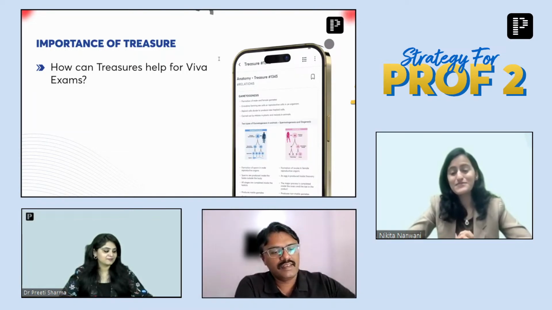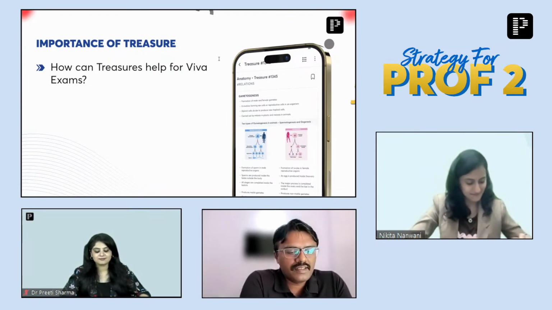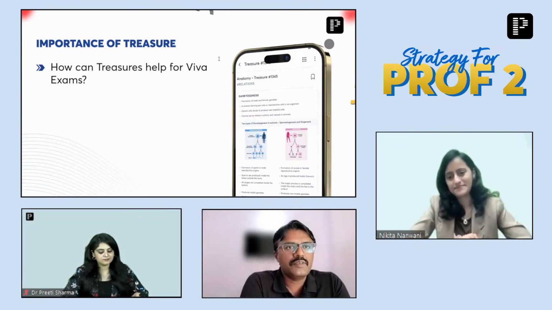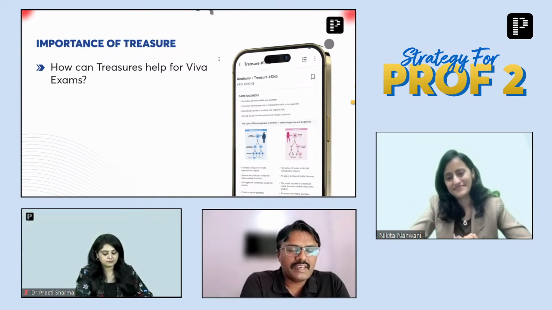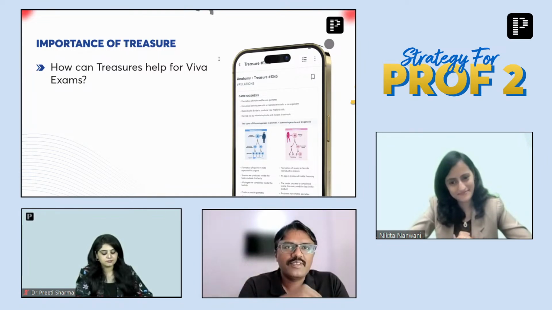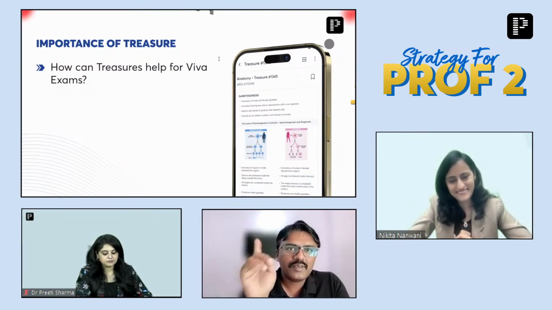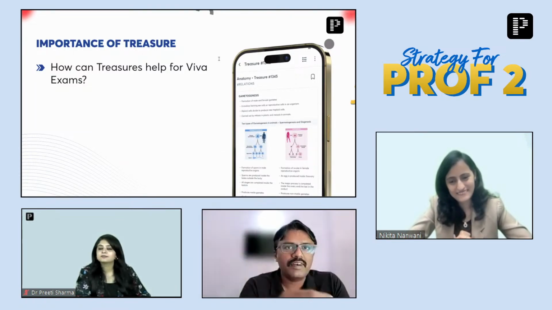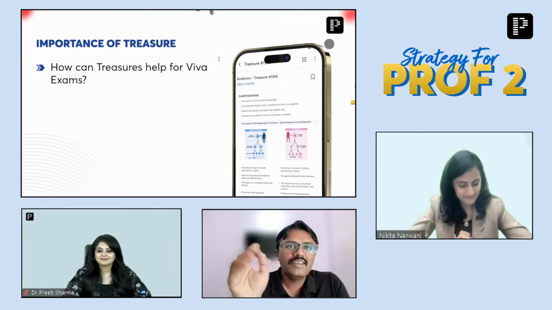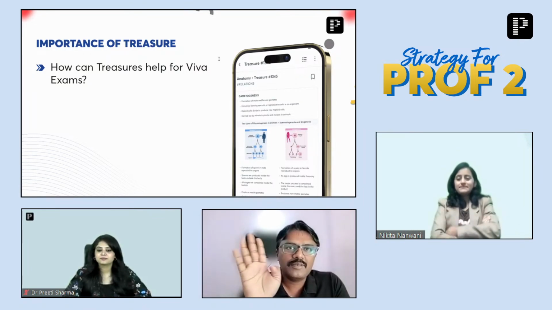Yes, Bharath sir, what's your take on that? How can the students use the treasures in the best way? Before I come to the treasures, earlier when we prepared for entrance exams, we used to write important points on a label and stick it on the wall. Every day when we walked through, we had to see that. For example, in pharma, I had to see the classification of the drugs and the major adverse effects of the drug. So every time we had to do all these things.